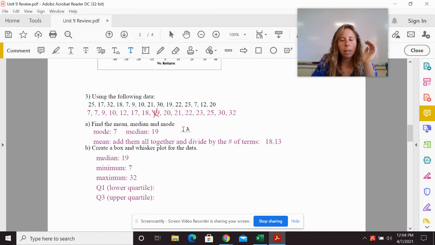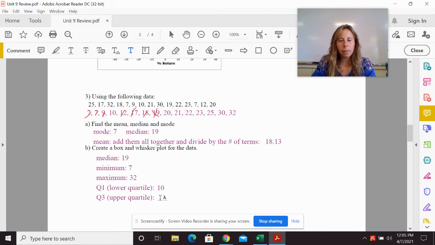So cross out your median. Now you're finding the median of this lower set of numbers. All right, same process. Cross off your lowest and your highest, and then your lowest, and then your highest, and then your lowest, and then your highest. Okay, so the middle, or the median, of your lower set of data is 10. That's the one left, so 10.